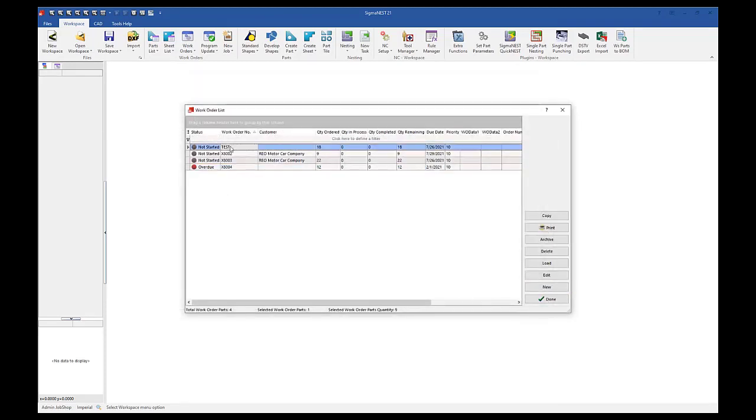And then what we'll see here is the work order has been created. Inside of that window, we could adjust the due date, all that stuff. And if we need to go back, we can click edit and change that. So again, a couple different ways we can bring those in, either manually, just like we did, or we can use SimTrans, SigmaQuote, or SigmaMRP to do this as well.